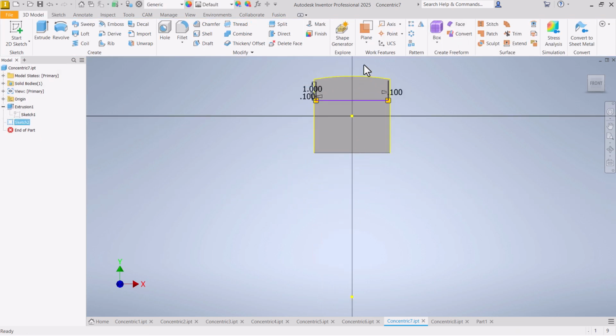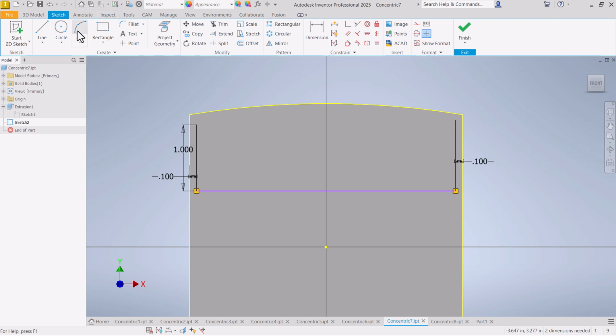So the second sketch, what I want to do is add an arc across the top of this little area at the top that is concentric to the top of the part. So let's use a 3-point arc this time. If it's not already pulled up, it is the first option there, 3 points, where I draw one endpoint, the other endpoint, and then drag out a little bit to create the curvature.